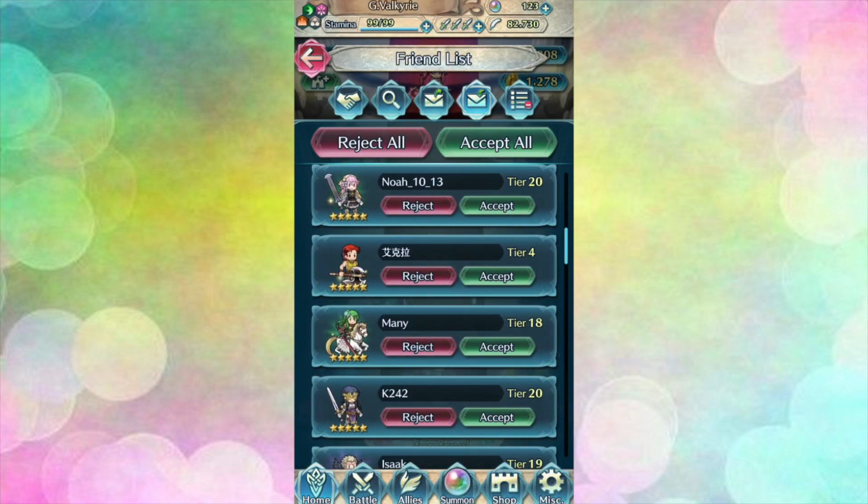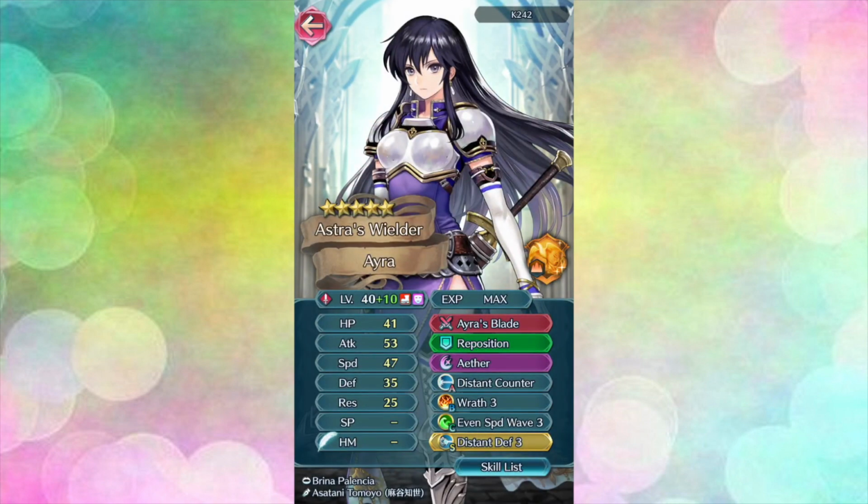Next up, we've got K242 with a +10 Aira. Aira? I'm not entirely sure, but she is one of the most controversial and powerful units in the game's history, and we're going to see what she looks like at +10 today. You've built her as a dual phase unit, and I just love what you've done here.